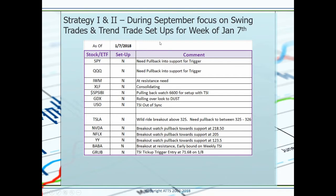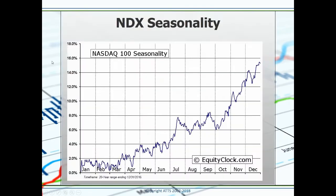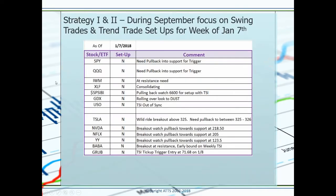Here is our go, no go table. If you've never been with us before, one of the things I find with so many traders is they get distracted because they're watching too much. In other words, they may have a watch list of, let's say, 25, 30, 40, 50, 100 entities, including ETFs. So what we've done at Active Trend Trading is hone it down to basically 7 ETFs: 3 of them follow the indexes, 4 of them follow 2 industry groups, and then the other 2 are commodities.